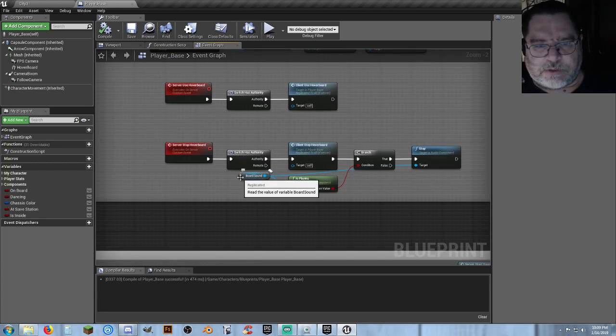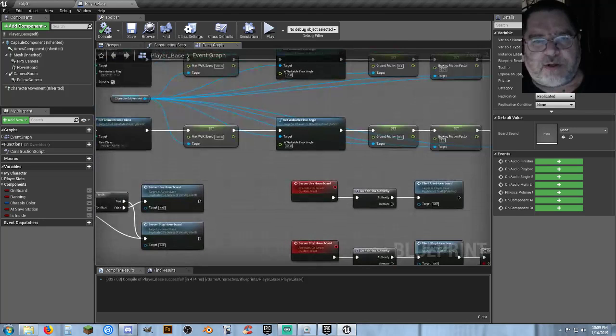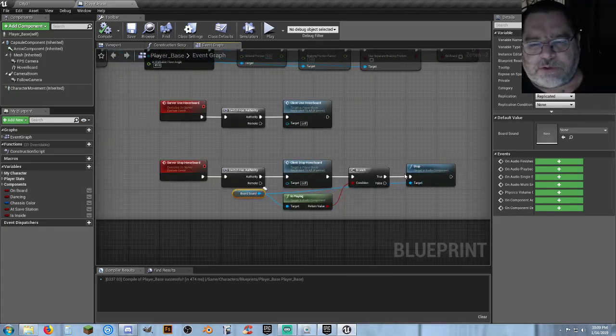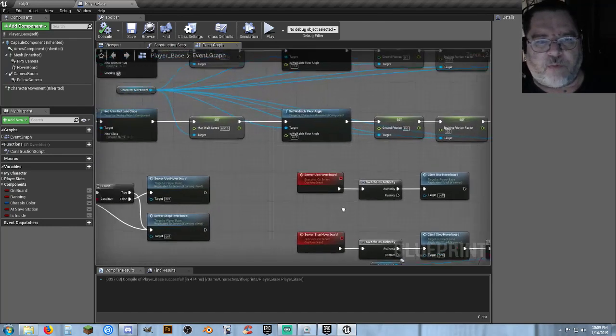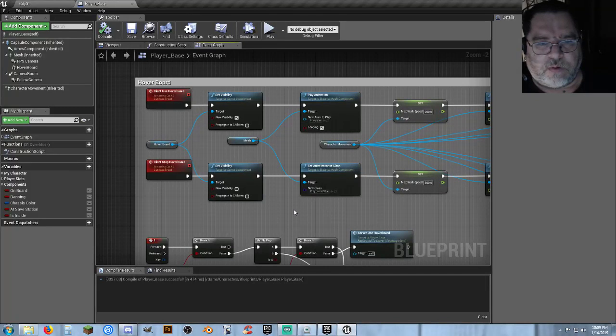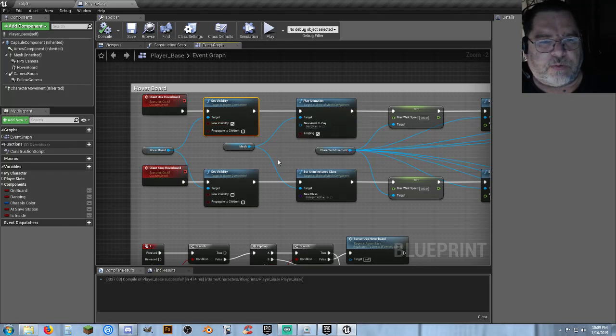Okay, but since we're doing a board sound, the sound effect for it actually working, the one thing I did add to the client stop, which I probably could have done up there in the actual stop, but it doesn't really matter all that much, is that it forces it to stop playing the hoverboard sound. So essentially, whenever you say to start using it, you're telling it to set visibility to true.